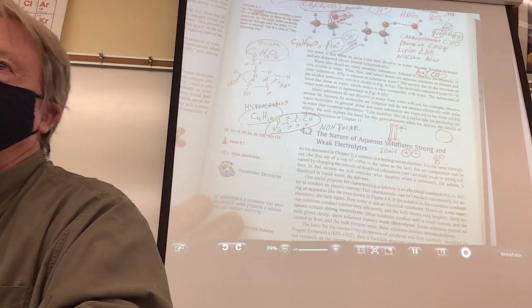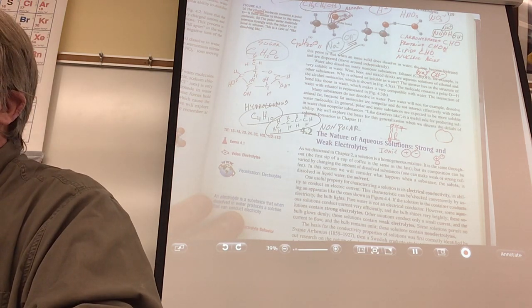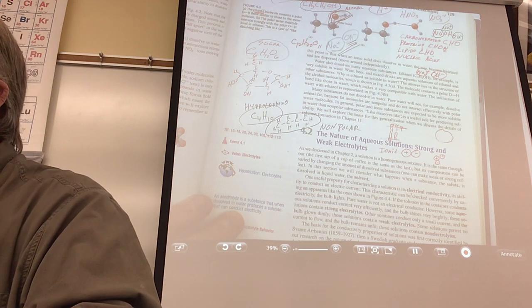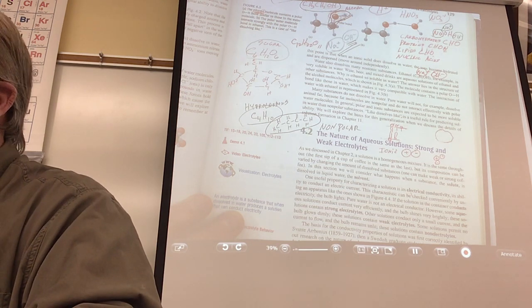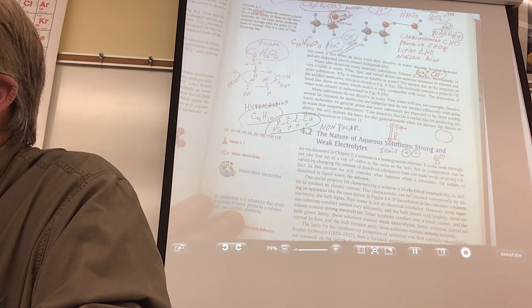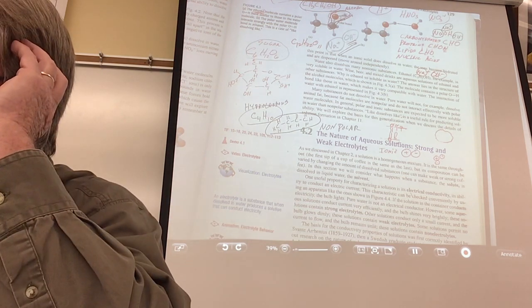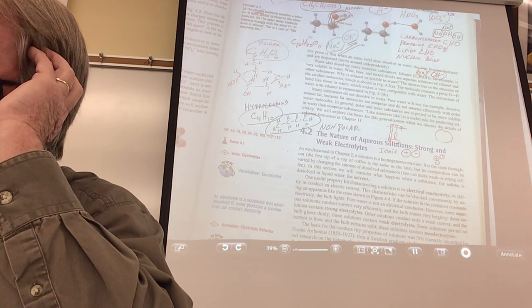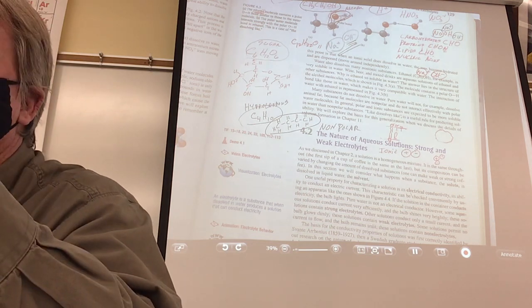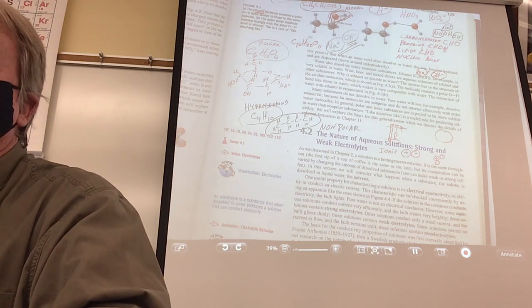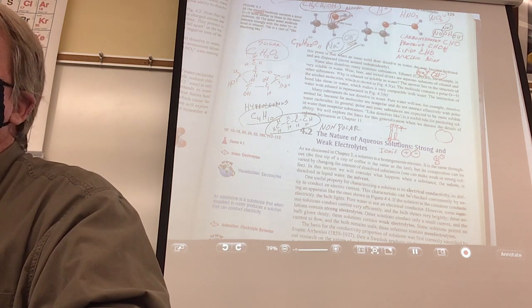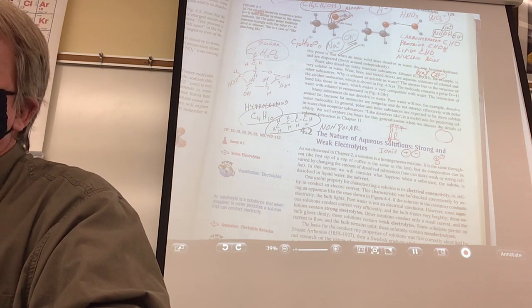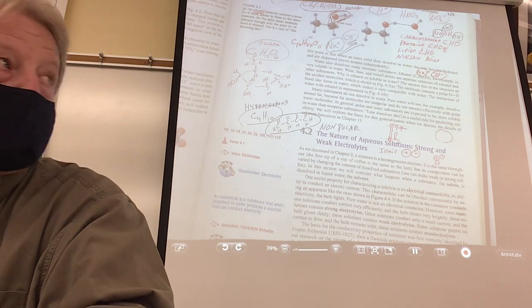Go ahead, Tim. I was looking at how many water molecules it takes. How do you come up with that number? I looked it up, and if you could find that in writing somewhere, I would have said it would take a lot more than that. But if you could find that somewhere, I'd love to see that number.